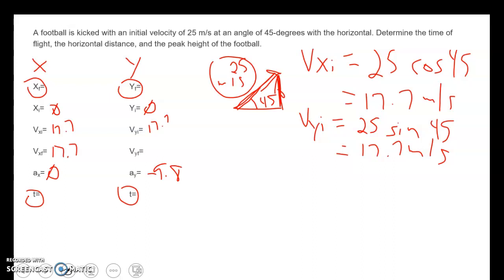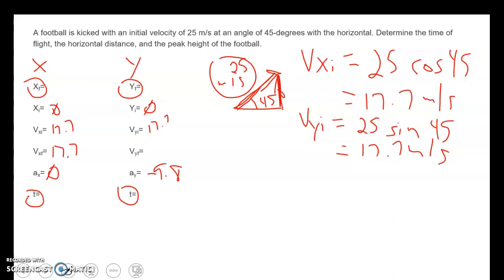So to find time, we don't know final position, don't know final velocity. So we kind of look at our equations, and it's like we cannot find time right away. How about horizontal distance? Can we find that right away? And horizontal distance is xf. We know everything but time, okay? Because we know initial velocity, final velocity, but our acceleration is 0, which means we can't find xf. And so we're kind of in a conundrum here.